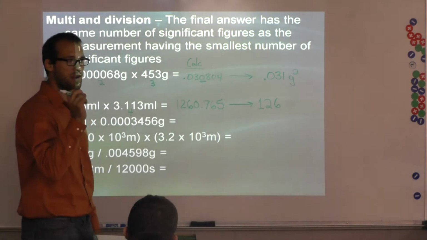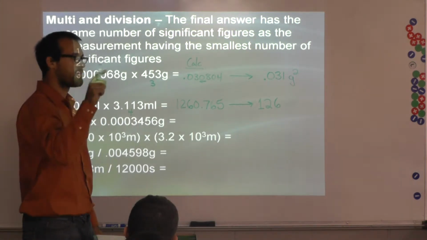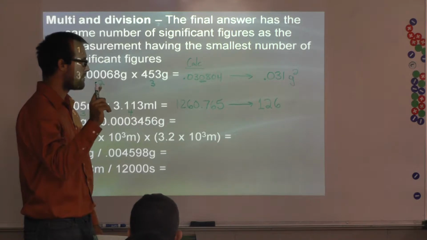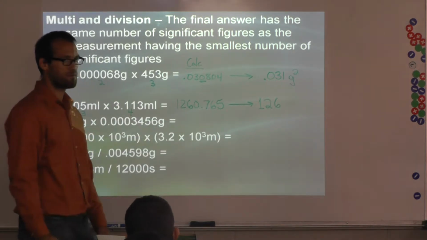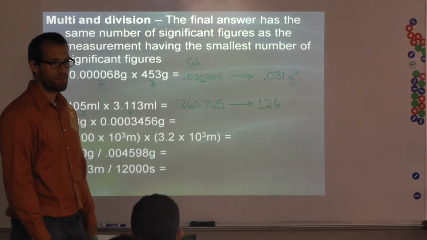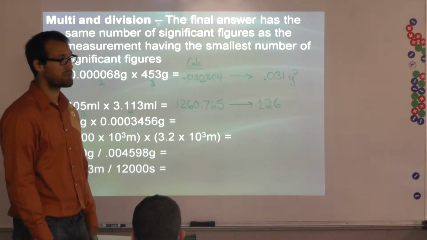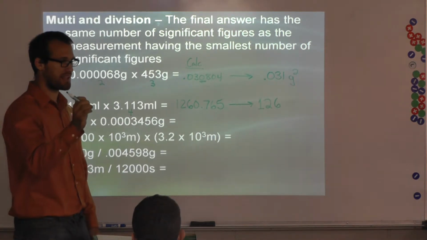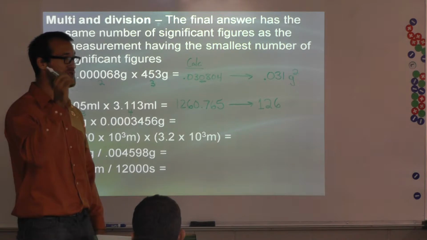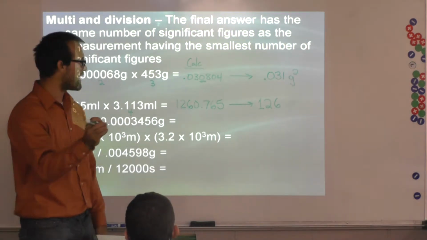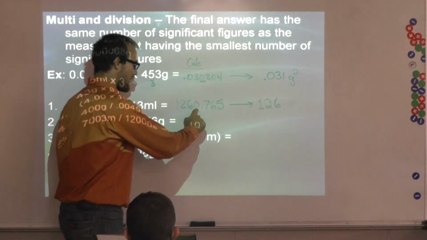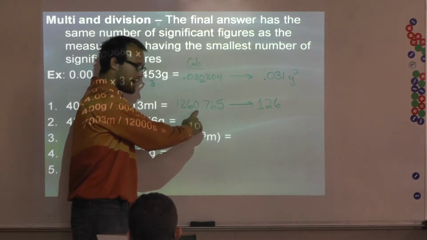Now listen very carefully. This is the number one mistake students make. They say that's the answer. That is not the answer. And here's why. Remember how I said it's where you round, it's not where you chop. What did I just do? I just chopped off that really important number here.